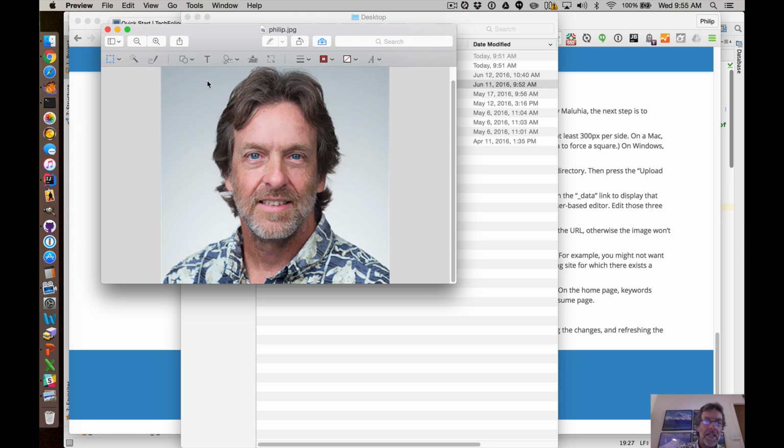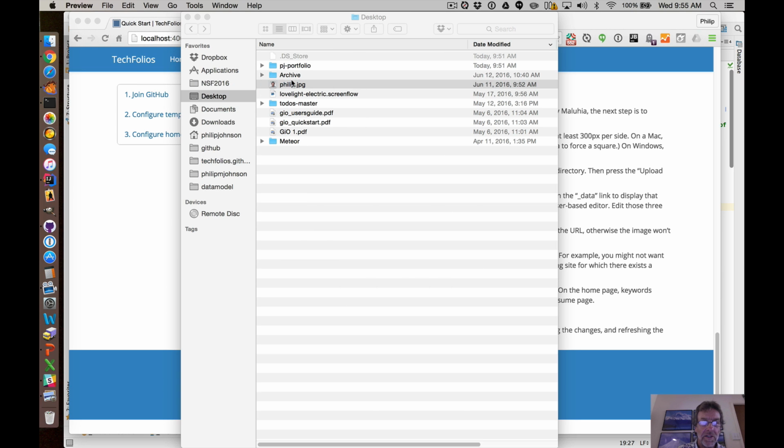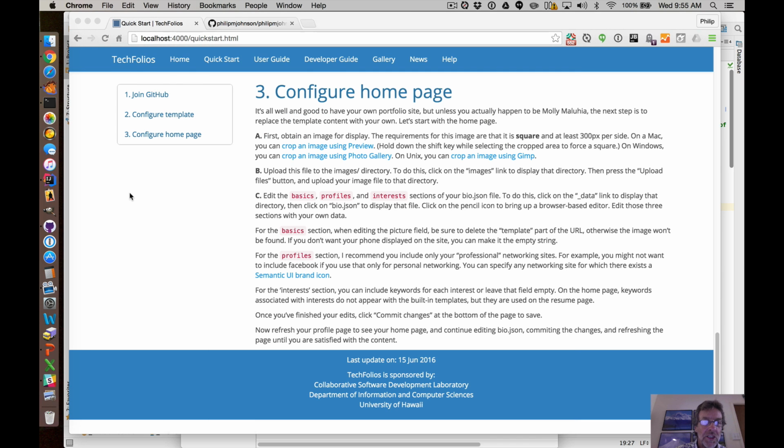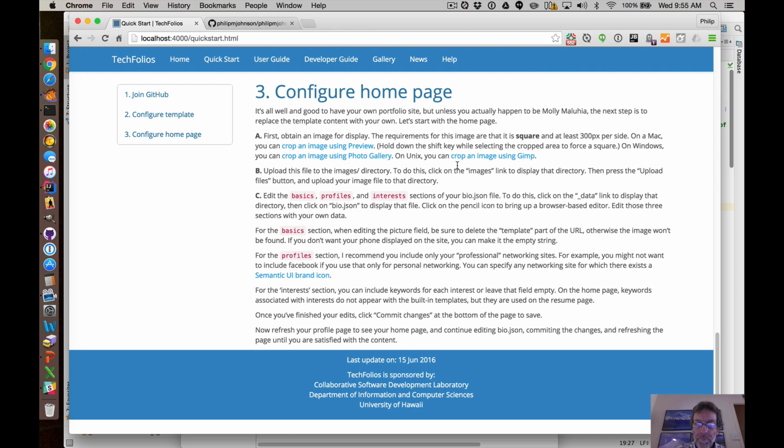But let me just show you. Let's pretend I wanted to slightly crop it. What I could do in Preview on a Mac is select an area, and if I hold down the Shift key, that forces it to be a square. That's about the fastest way on a Mac to guarantee that something's a square image. So I can do something like that and then arrange it, and if I wanted to actually do the crop, I'd hit Command-K. But I'm not going to do that because my image is already all right. So anyway, I have this image, philip.jpg, that I could have cropped to be square and 300 pixels.